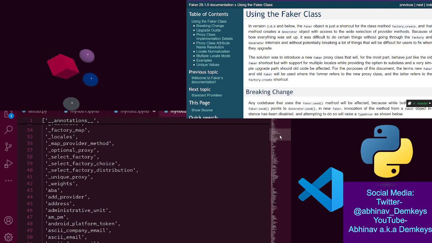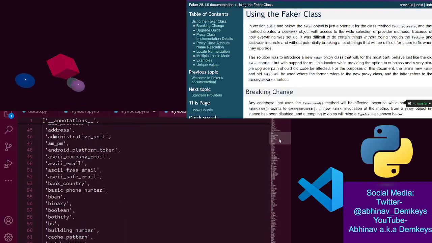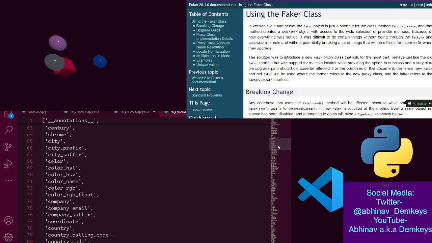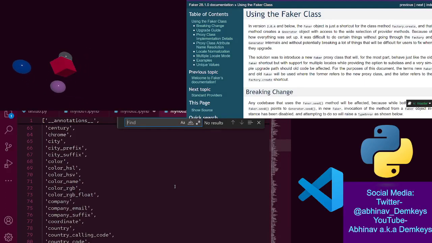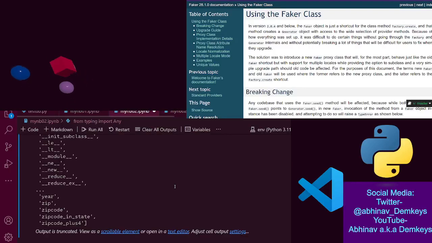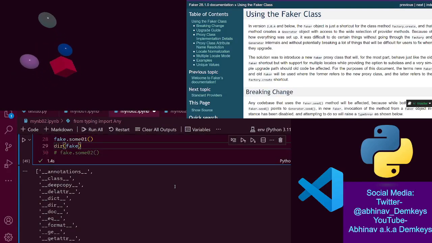Wow, this is long. That's what she said. But this is long. Right, so let's see what generator related stuff they have. So generator attributes. That's the only generator related thing that they have. Okay, let's try that.